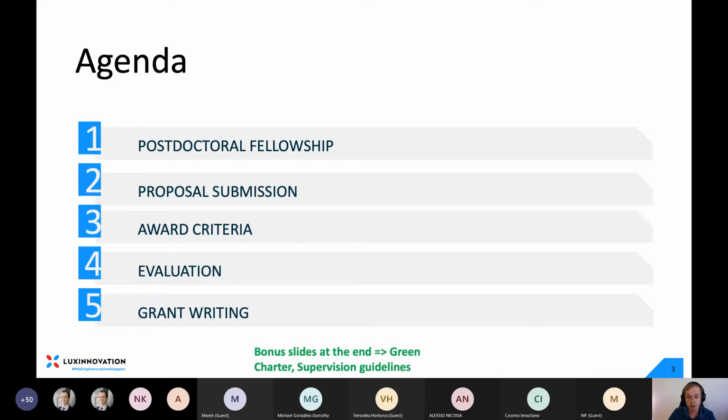So we will cover several issues. We will start with the general aspects: what the fellowships are, some specificities about the eligibilities, maybe explaining a bit of the nomenclature that can be specific and might not be straightforward. And then towards the later half, we'll get more into the details, in particular of the template.